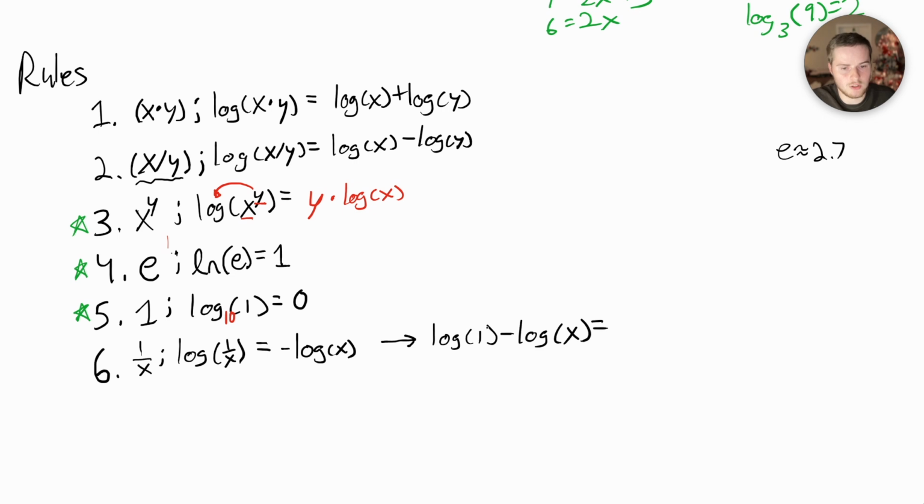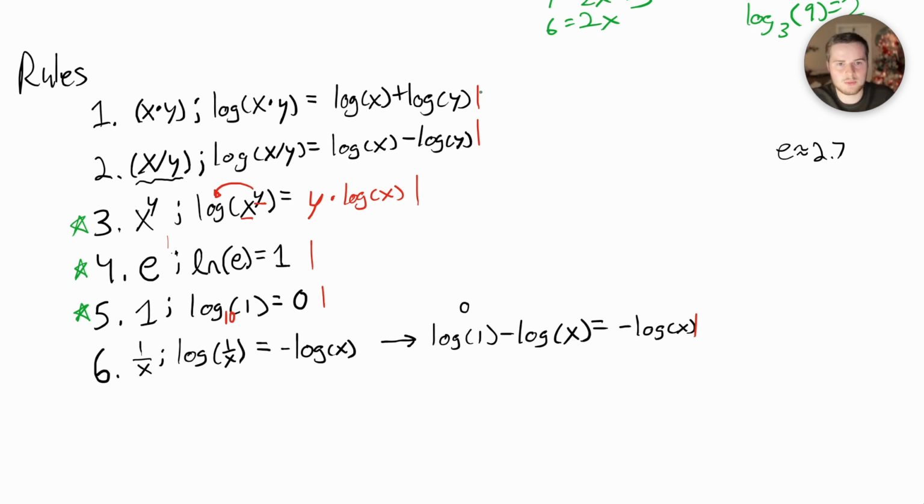And we know that the log of 1 is 0, so then we can say that this is equal to negative log of x, which is our fact. So this is an example where knowing that the log of 1 is equal to 0 is an important fact and can just help you move along in the math a little easier. So now we stated all these logs. Let's go through an example of each one quick, just to see how they actually work.